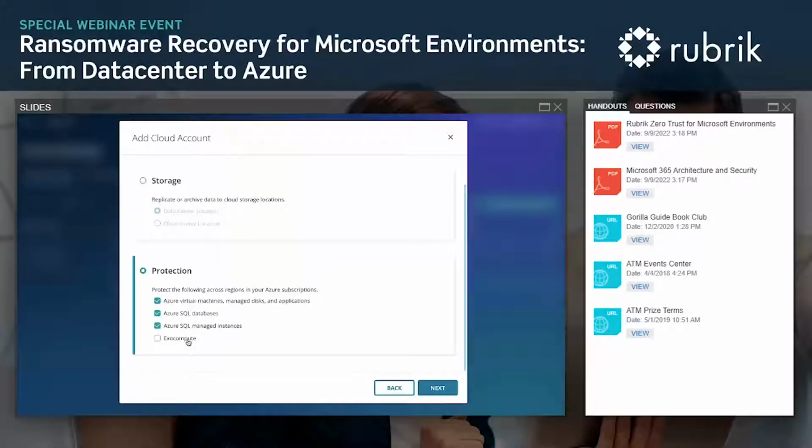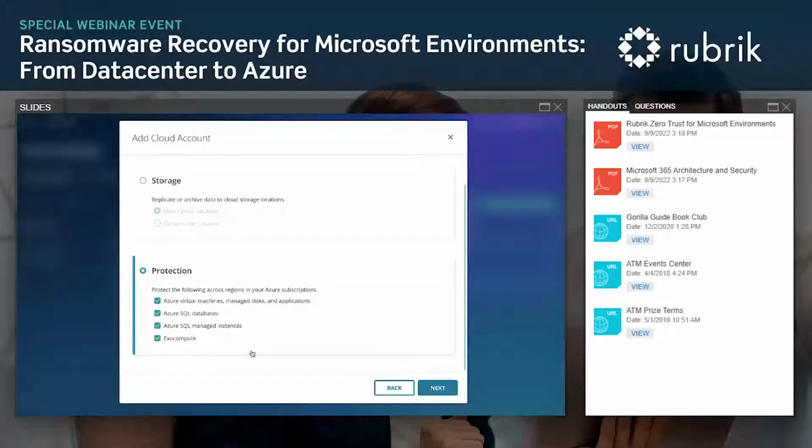Exo Compute is a Rubrik name, and under the covers, what facilitates it is our ability to spin up an AKS cluster within your account. We need this level of compute to do things such as archiving. If you want to apply an archive location within your SLA domain, we would need Exo Compute. If you wanted file indexing for your snapshots, we would need Exo Compute. And last but not least, Exo Compute is also needed for any application consistent snapshots that you want to take for your Azure VMs.